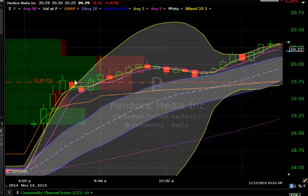That's these green bars. We're looking at volume weighted average price, this orange line. We're looking at Keltner channels, which is this area right in here, and Bollinger Bands, which are up in here, just for this part. And one of the things is what I call the sweet spot. The sweet spot is when price is staying above the top line of the Keltner channel, and this is on a 2-minute chart for P. When price is staying above the top line of the Keltner channel and below the top line of the Bollinger Band, then I call that the sweet spot.